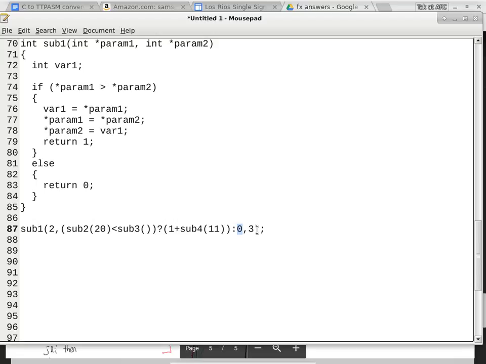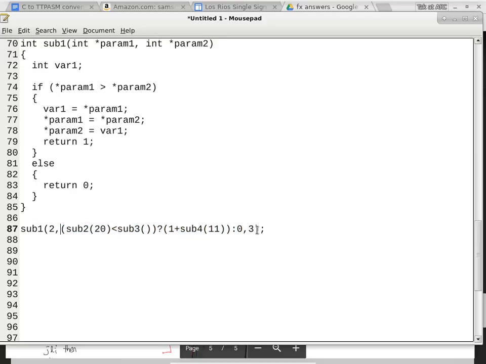After you push 3, what do you do? It's a big mess here. I'm going to highlight the big mess. But the big mess is nothing more than a difficult to read kind of conditional statement. This part is the condition. You have to evaluate the condition first in order to determine, do I want the then value or do I want the else value?